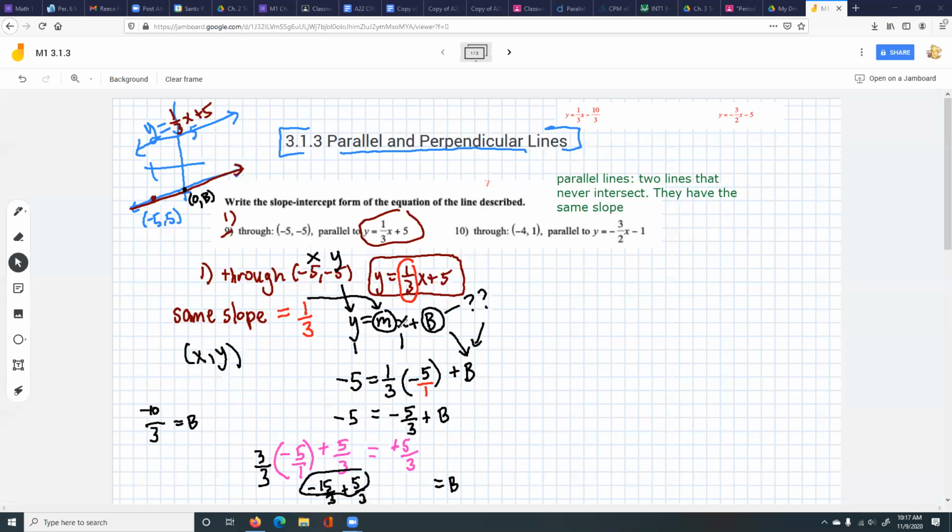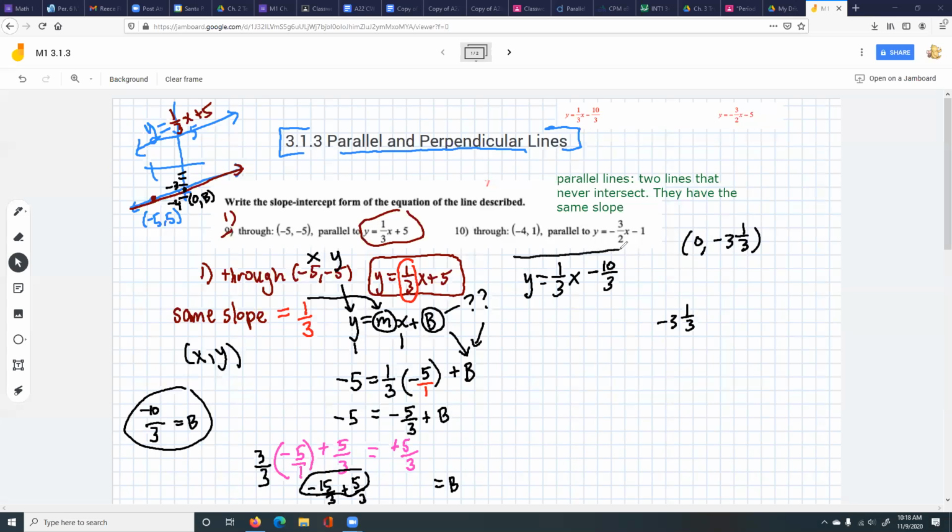So now we can write in our equation our y equals mx plus b. So my y, I'm going to use this, right, equals mx plus b. I know the slope is 1/3, so it's going to be 1/3 x, and I know that my b is -10/3, and we're going to leave it like this as an improper fraction. If you want to change this, this would be -3 1/3, right? So where does this pass at? 1, 2, 3, here's 4, so it's between -3 and -4 right here is where that passes through. That's your y-intercept, right? Your y-intercept is -3 1/3.